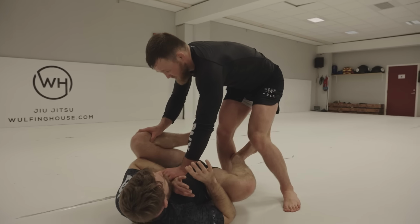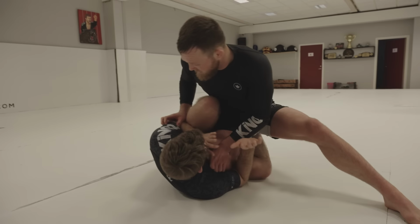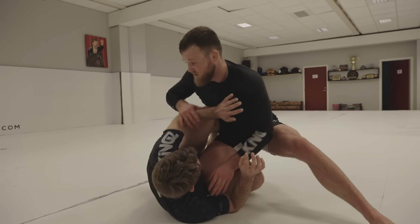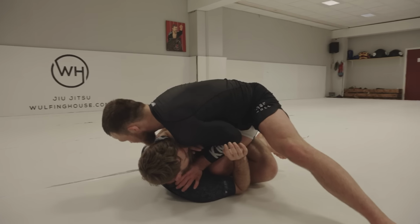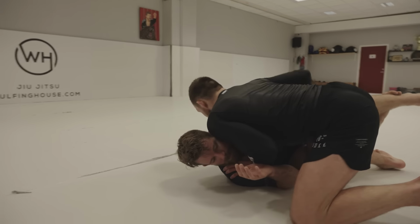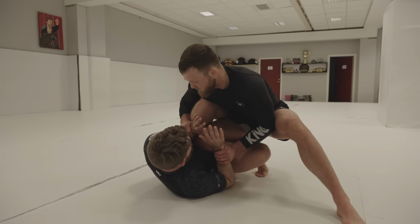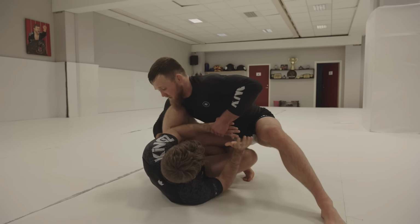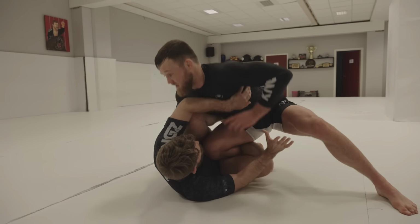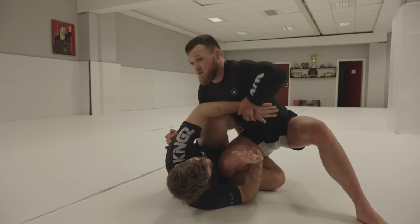If they push me too tight, I just stay tight, so I can't get any space on the inside, because now if I make space, you can do this. But I don't want to be pushing off with somebody too much here, because if you push off, I can shift and start getting past your knee shields and getting tighter to your waist. So I would prefer to be at this mid-range, using the underhook frame much more, like Dante does. So you don't want to be pushing here anymore. I like to be here.